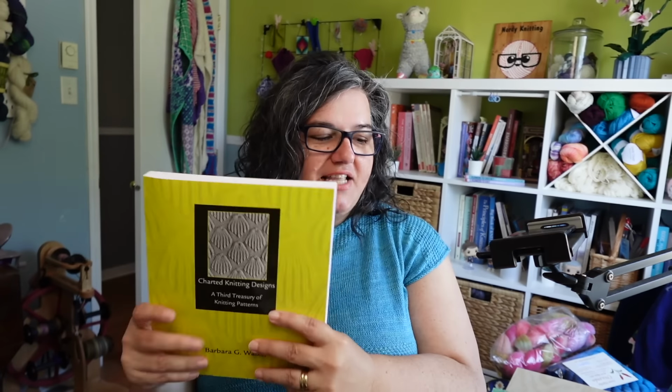So this one, it's not written instructions. It's the same kind of thing, completely different patterns though. Each book is completely different. You're not going to find the same stitch patterns in each of these books. But this one is charted instead of the written instructions.